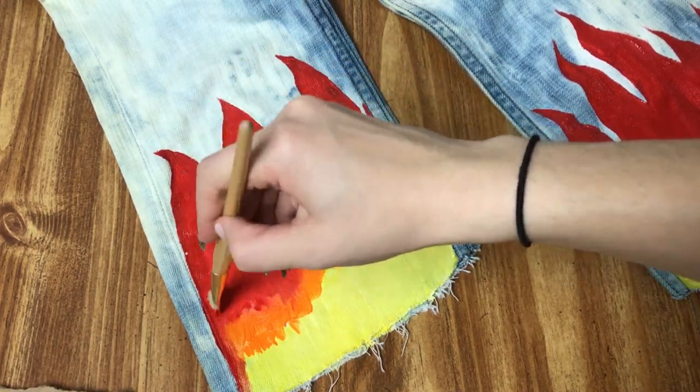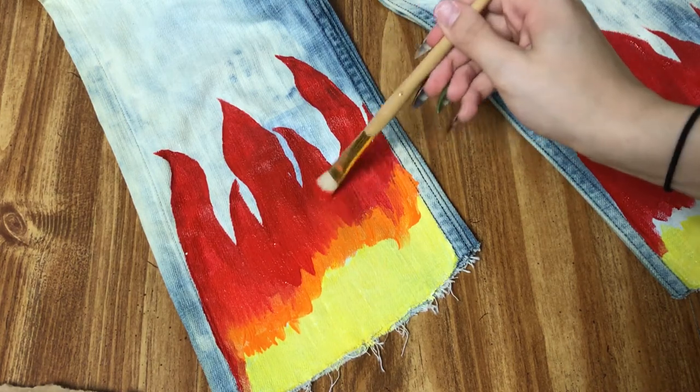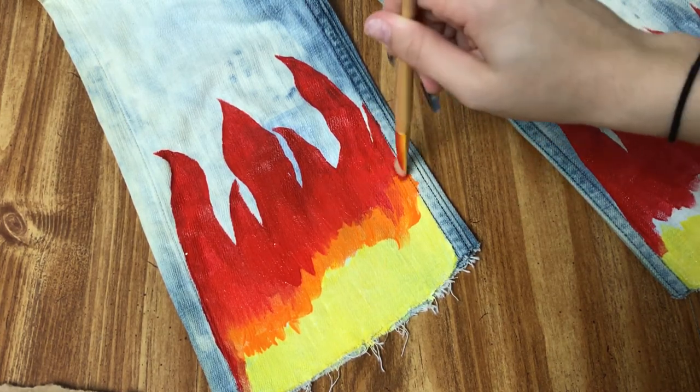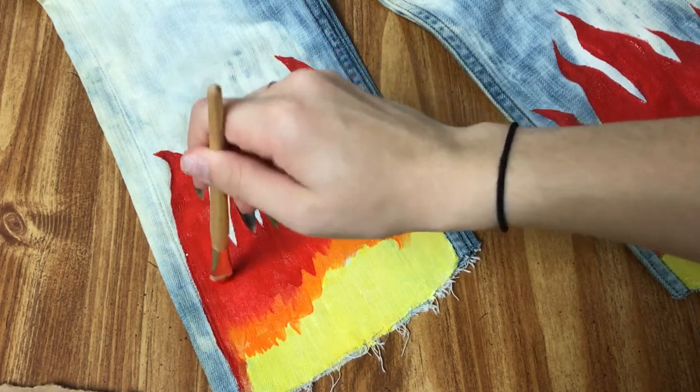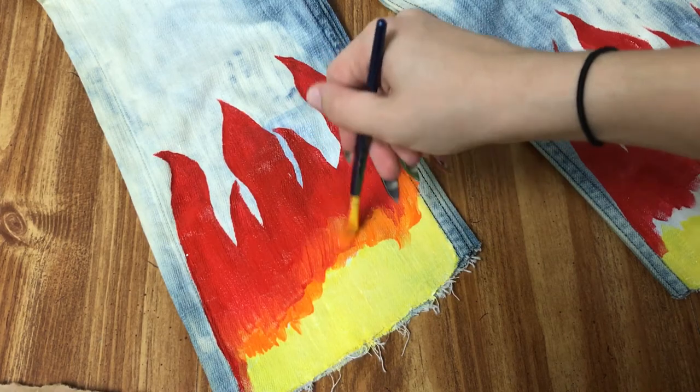While the orange is still wet, I'm going back in with the red just to get a smoother blend, because if both colors are damp, then they blend super easy. And it's best if you work on one pant leg at a time.